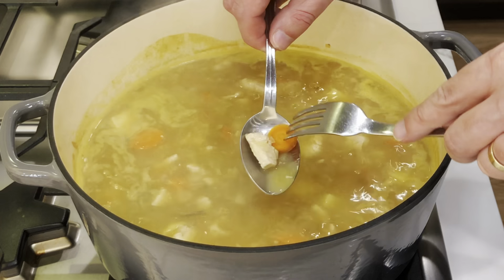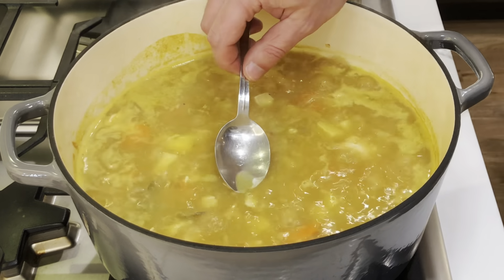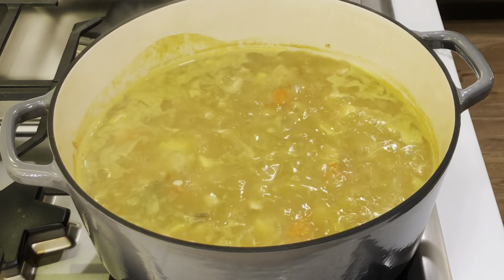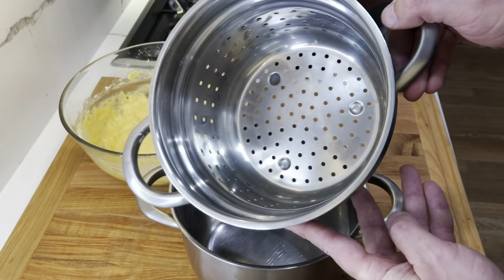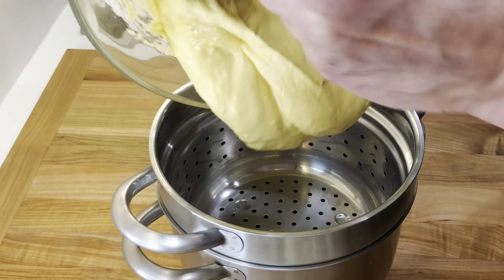Check on the vegetables. Once the potatoes and carrots have reached the desired tenderness, we can start to add the Spaetzle. You can also taste the broth and adjust the seasoning if needed. If you have a Spaetzle maker, you can use it. But something that works great and everybody has is a pasta strainer.